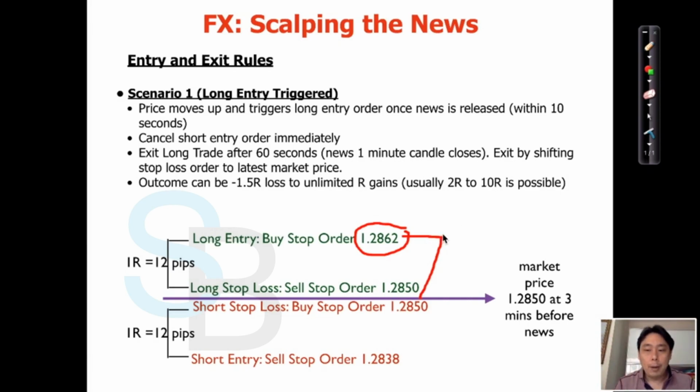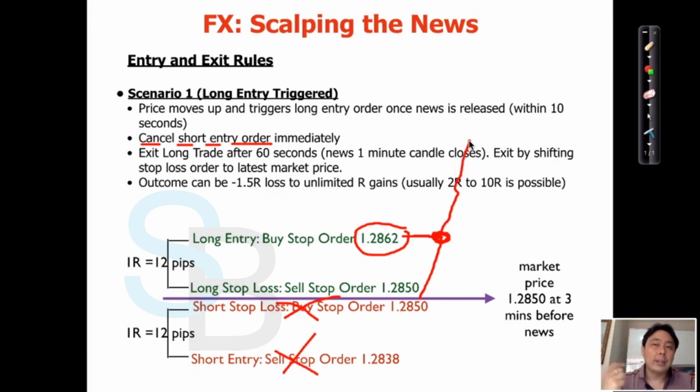So the moment your buy order is triggered, you know that you are now going long. What do you do? Immediately you cancel your short entry order. So you will cancel this order with the stop loss. Just click cancel. And again, I'll do a lot of live demos and I'll show you the live demos which I've recorded in a short while. So once your buy entry, your long entry, is triggered, it will continue moving up most of the time. So you're now making money.